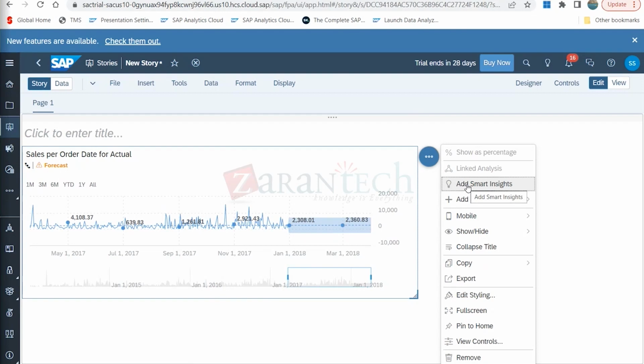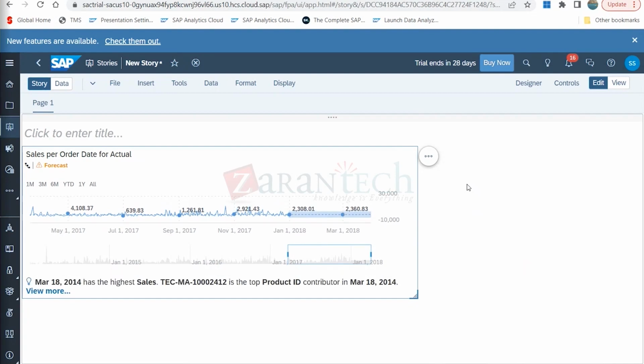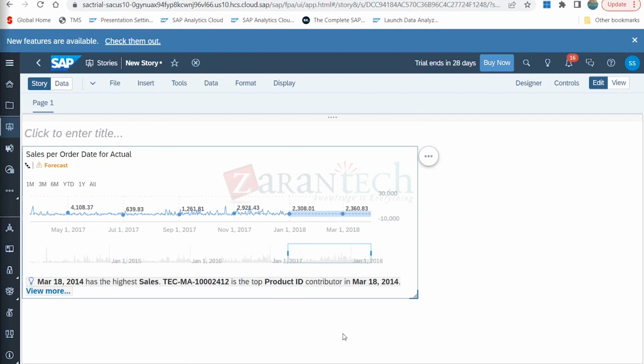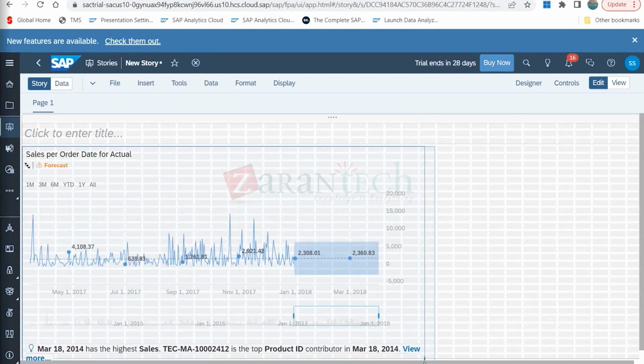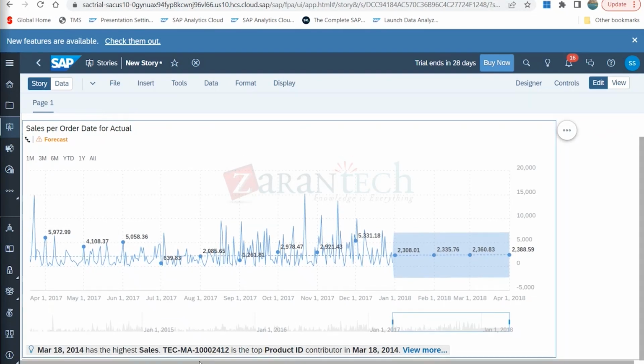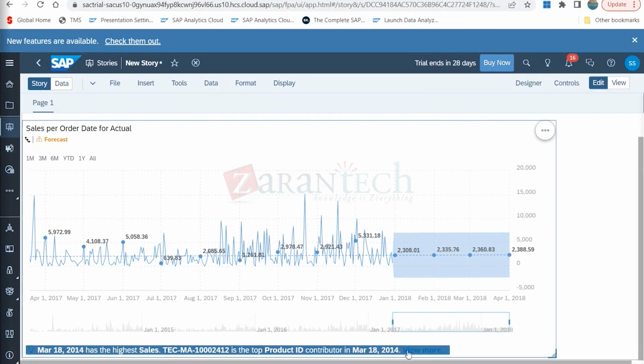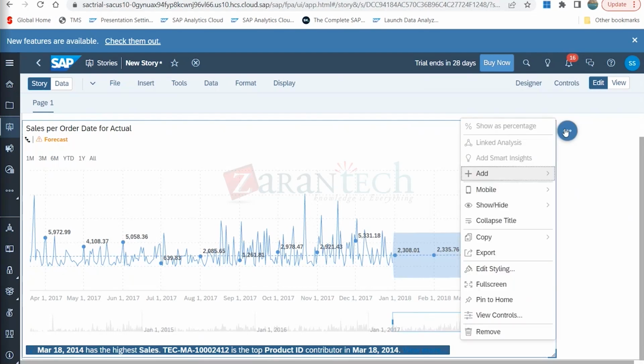If I do add smart insights, you can do that. Yes. It runs an algorithm on this chart, and it will load the smart insights. And when they say smart insights, what does it really mean? It's basically a deep dive into that chart, bringing out more insights. Specifically details like which is the highest sales month, and average. Some of the set functions are there, average and things like that. Very good. And if I want to add variance? Yeah, you can add variance. Add.